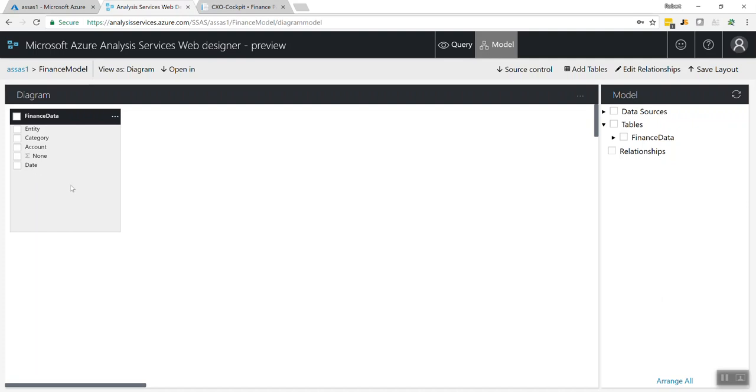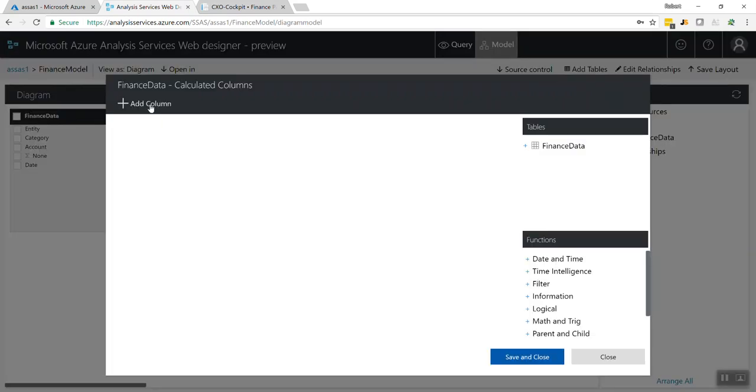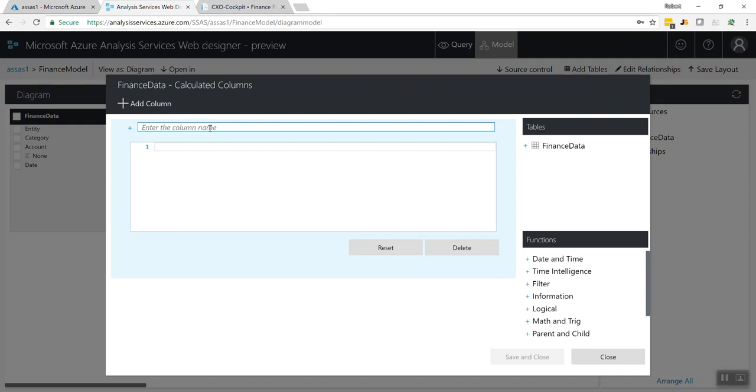Now, the way CXO reads it is by dimensions. So each of these columns will actually be a dimension, and we'll create some other calculated columns that we can reference within CXO. We'll now go into calculated columns. And what we'll do here is add a column, for example, for month, because we have the date, but we have that as a full amount.